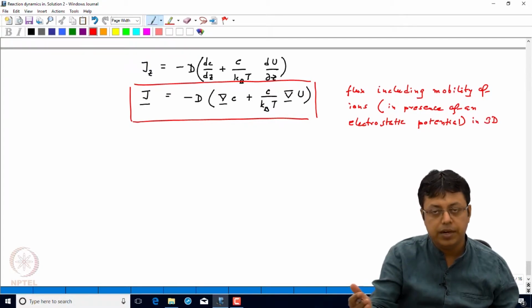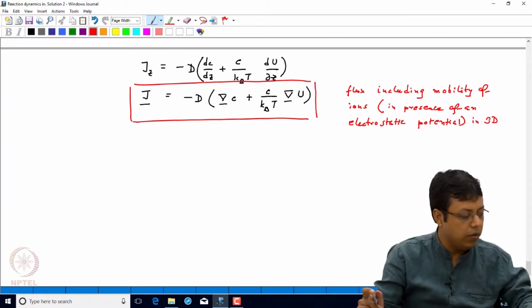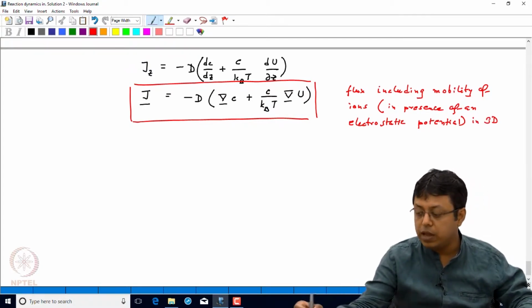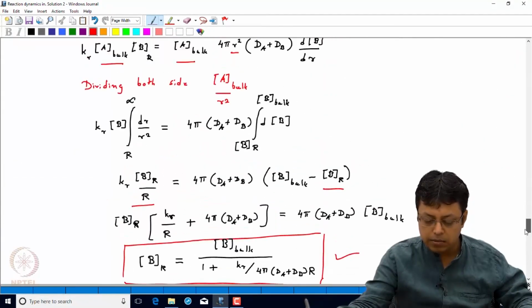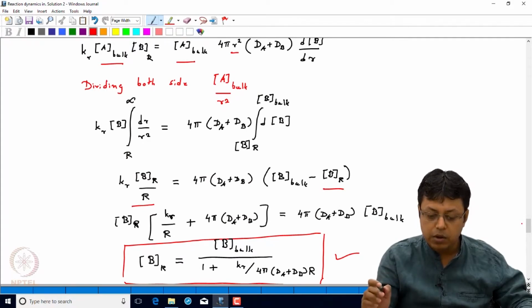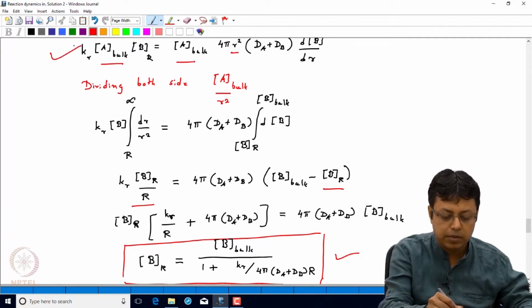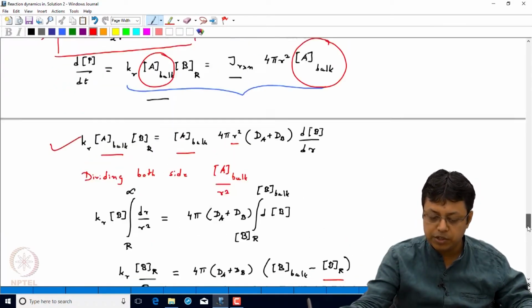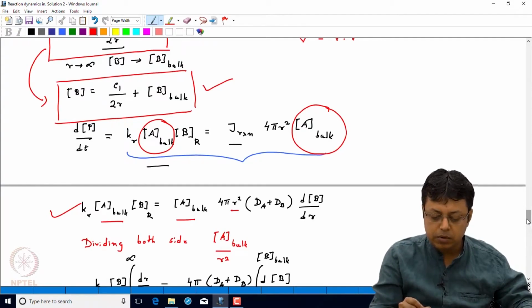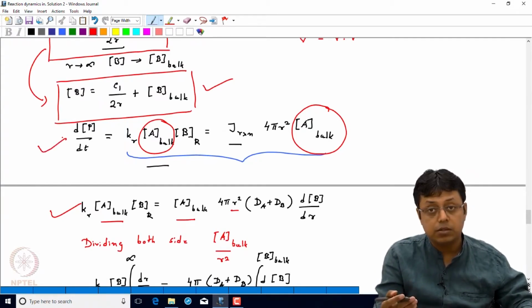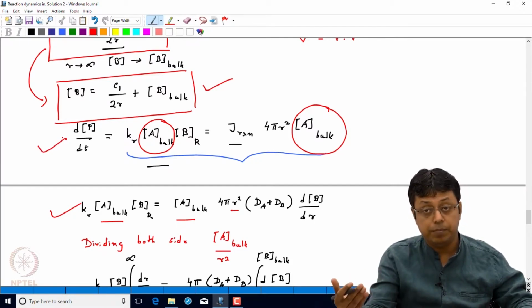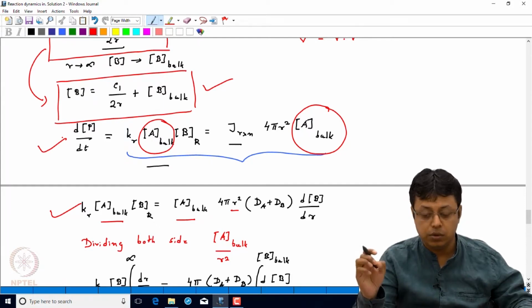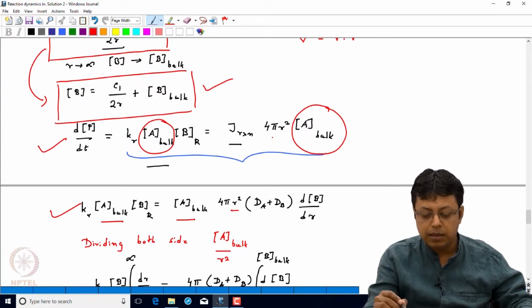This is basically the 3D distribution. Now we can actually solve this equation. We have the flux equation, and if we go back and think about how we derived it, we started from the equation that the rate of product formation is equal to the reactive rate, times the bulk concentration of A, times the local concentration of B at the reaction zone, and then it is multiplied by the J reaction.